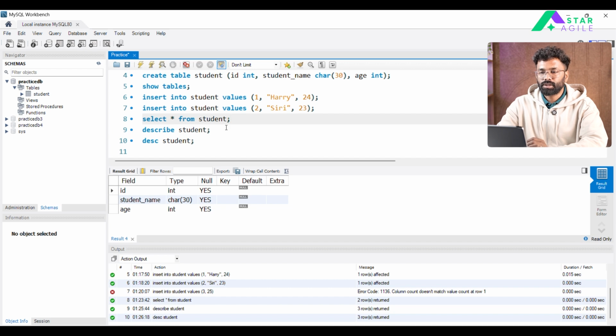Now once it is done, we'll try to understand what is this int, or what is this char over here. I mentioned int, which will give you the integer data, and char, which gives you the character data. So both the data types are fine. Now likewise, what are all the different data types you have, and what are the most commonly used data types in SQL. This is the one which we'll learn next.